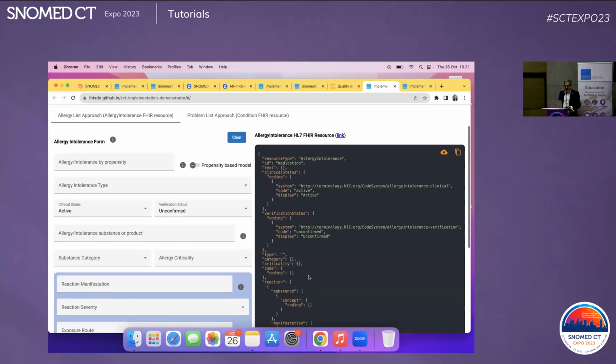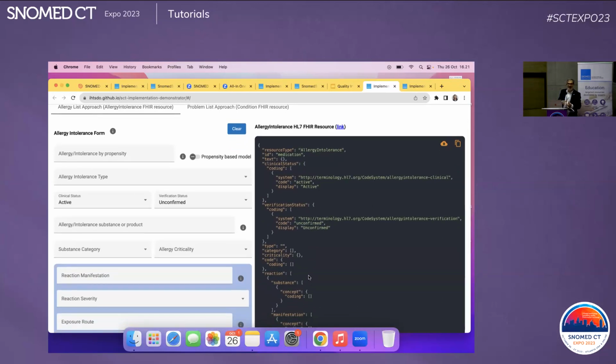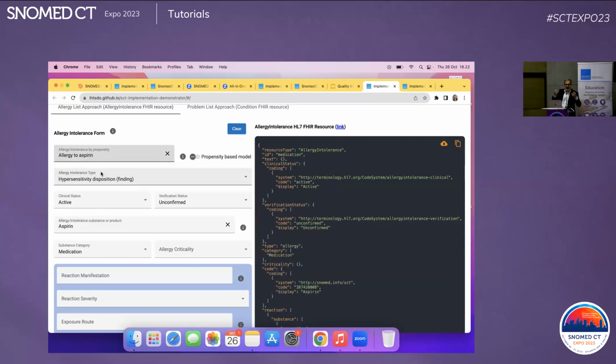And in this example, the properties are exploded into a form, a clinical form that is understandable by a doctor. So this is saying, if we are going to share an allergy between us, in order to understand all the aspects of that allergy, we need all these fields. So if I type here allergy to aspirin, this will get the necessary information and start populating the fields for me. It would say, what type is it? It's a hypersensitivity. I have two options, it's an intolerance or a hypersensitivity. In this case, it's a hypersensitivity.